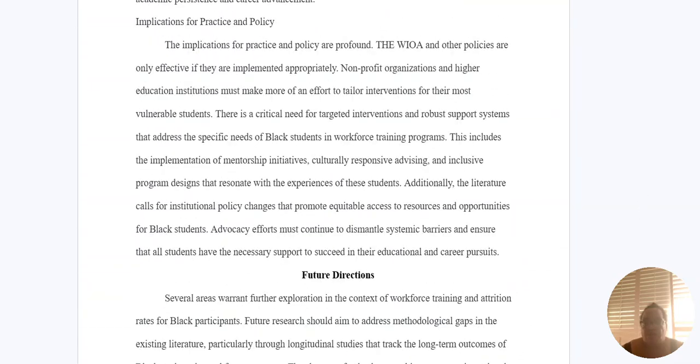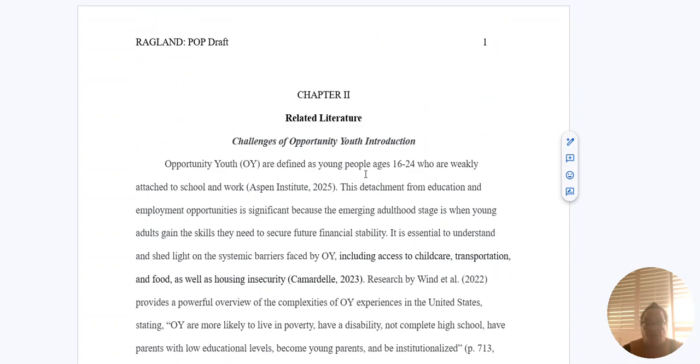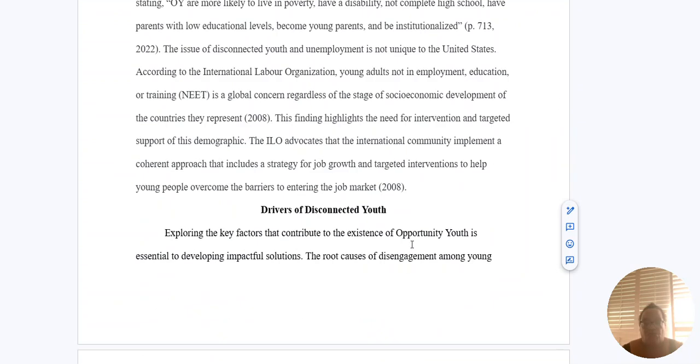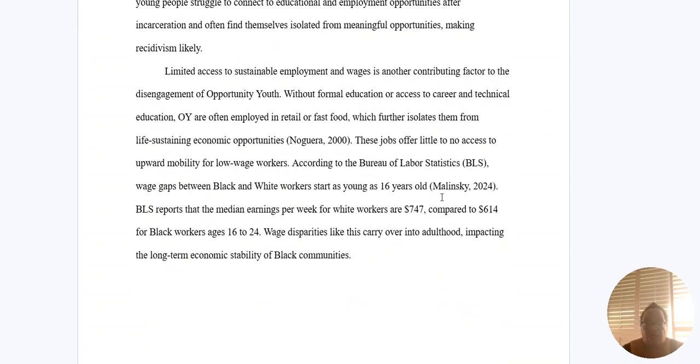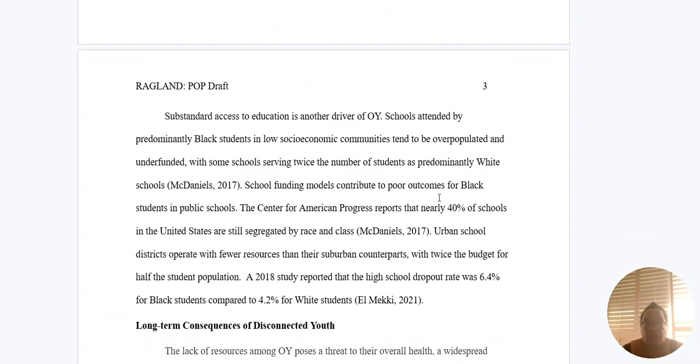I don't see any major issues with paragraph construction. You seem to have good paragraph construction. One thing you want to think about, I did notice, I'll see if I can find it here real quick. There's something called the MEAL plan, and I can send that link to you in the email, that we don't end a paragraph with someone else's work.